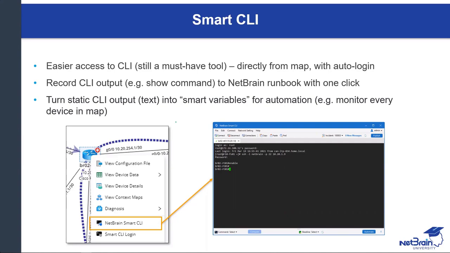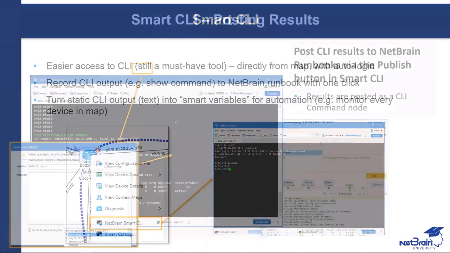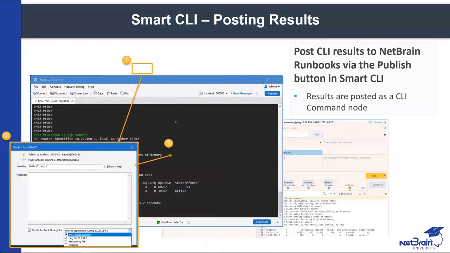But then there's two extra things you can do once you're in and doing stuff that you can't do in a standard terminal. One of them is you can take whatever part of an output that you want and you can post it into a linked incident, just like publishing runbook results.